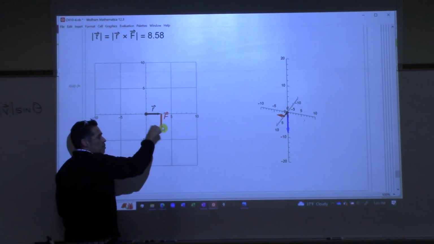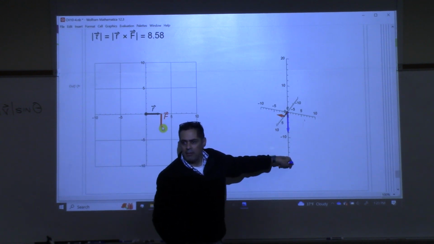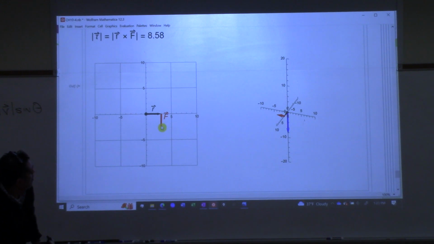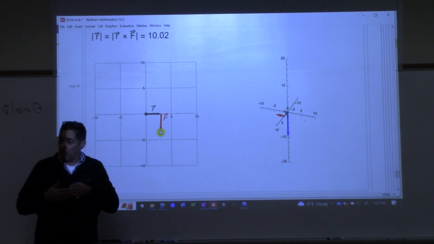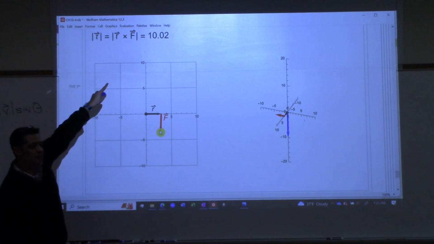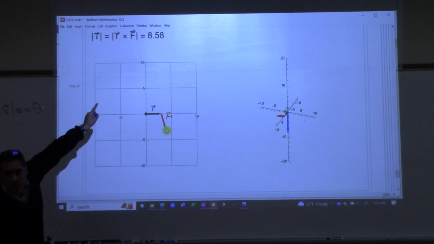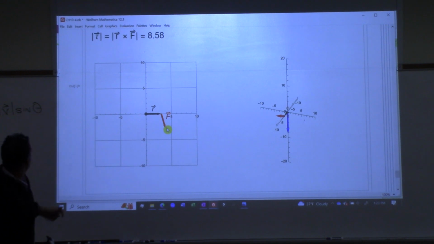That would go into the page, which here means down, right? So now, let me take this torque, this force, and again, if I do this, look, I'm having the computer measure the magnitude of the torque here. Do y'all see that when my R and F are orthogonal to one another, how big the torque is? And then when I move that force just a little bit off orthogonal, do you see that the torque gets smaller? That's because of this property right here.